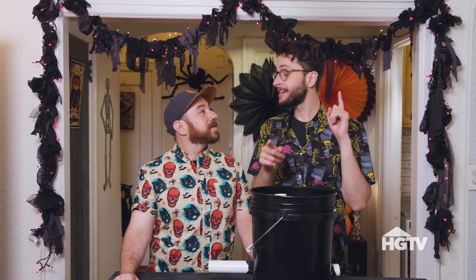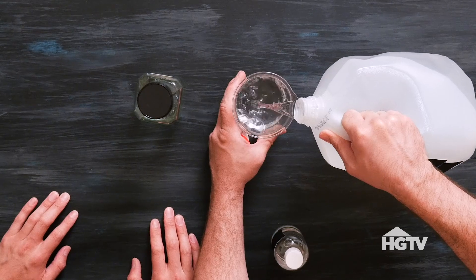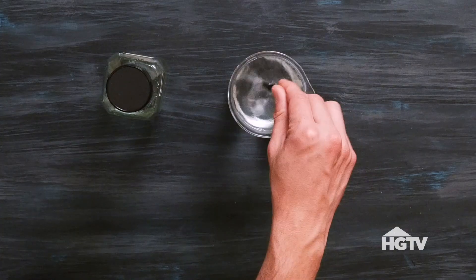Before that, we're going to actually make our own fog juice. For fog juice, you only need two ingredients: distilled water and glycerin. The great thing about making your own fog juice is it's cheaper, it's all natural, no chemicals, and it works just as well. We're going to do a mixture of about a three to one ratio of water to glycerin, which is about 30 percent. You don't want to go over that 30 percent threshold. We're creating a heavy, dark fog — you can do something lighter at about 20 or 15 percent, which will create a lighter fog.